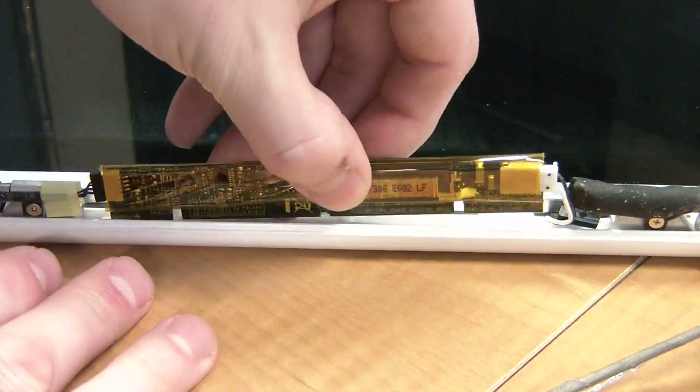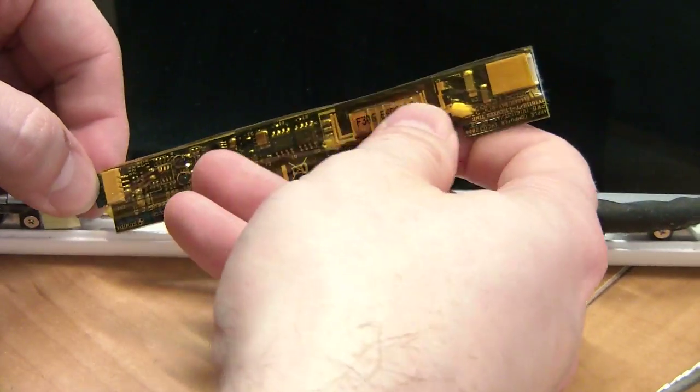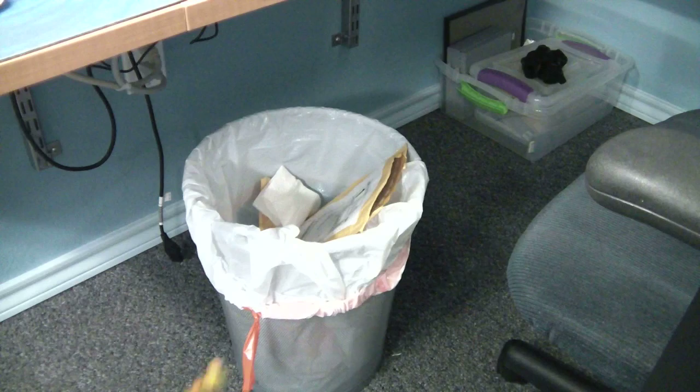We've arrived at that pesky little backlight inverter. You may now unplug it from both sides and chunk it in the trash.